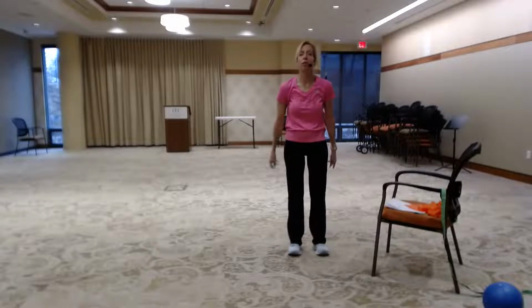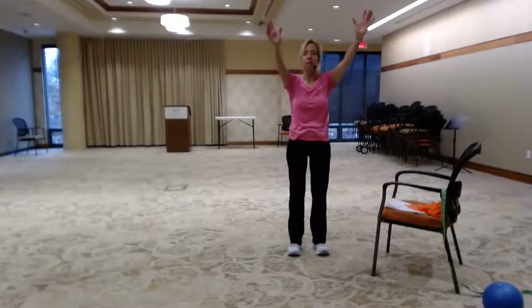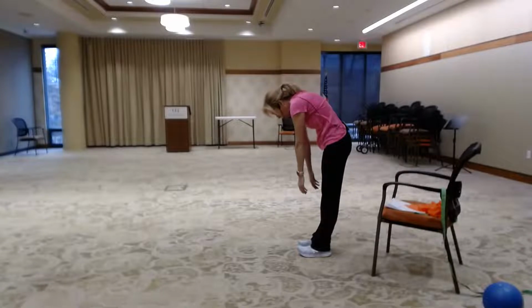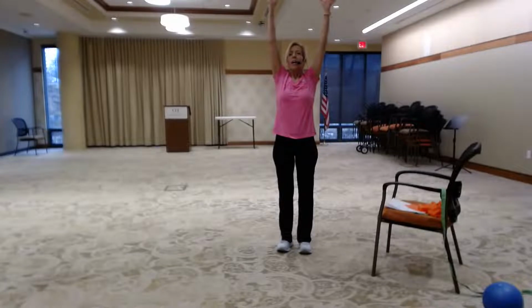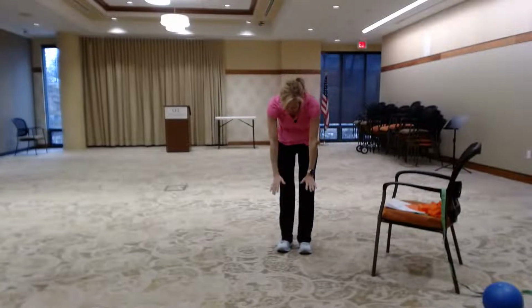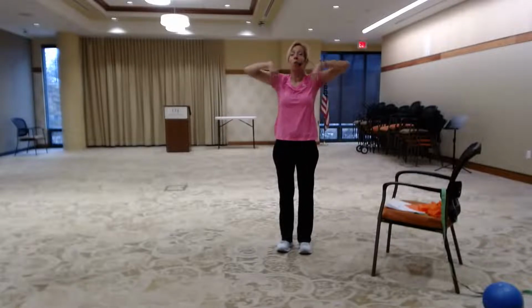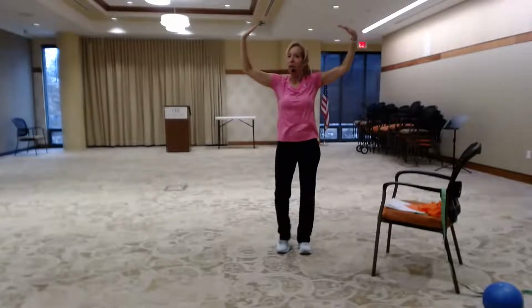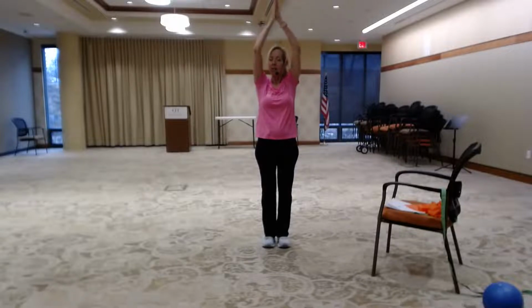And let's take a deep breath in, lift those arms up, and exhale, and just come down a little bit. And roll up, inhale, and exhale. Good, one more time, inhale. This time let's inhale all the way up. Exhale, bring your elbows down like cactus, squeeze your back muscles. Inhale back up, palms together, and bring it down in front.